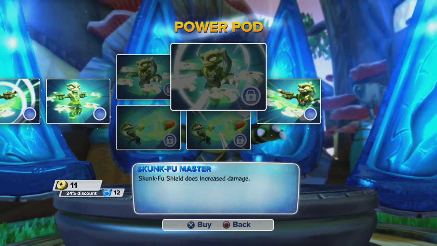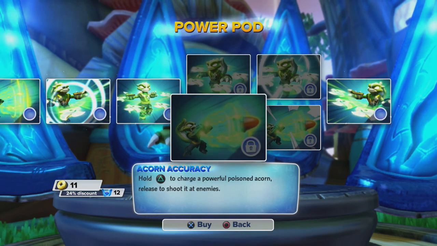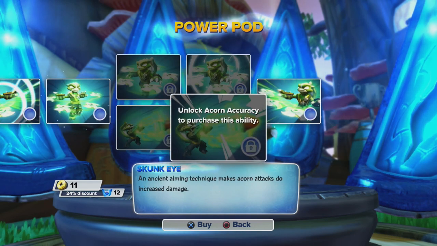Whoa. See, now you only saw 18 damage when we first did it, but after we've done all of them, whoa, let's see what we're going to get. All right, now the second one down here, we can choose. Acorn Accuracy. Hold triangle to charge a powerful poison acorn. Release to shoot enemies. Okay, so we can hit them with a powerful acorn, and on top of that, they get poisoned as well.